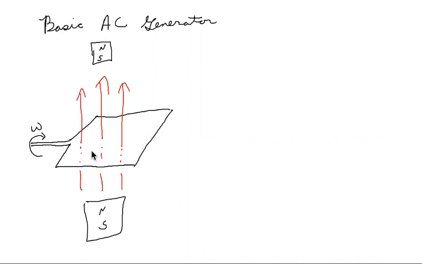So the basic idea is as follows. Imagine you have two permanent magnets, north and south. And then we're going to have a loop of wire, which we're going to rotate with some angular velocity, omega, right? And as always, there is a surface which spans across that. So we're going to imagine I have a surface here. Put that in blue.